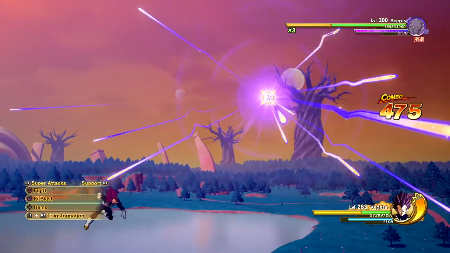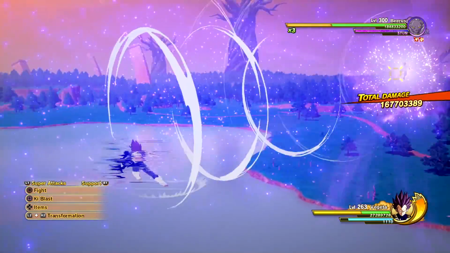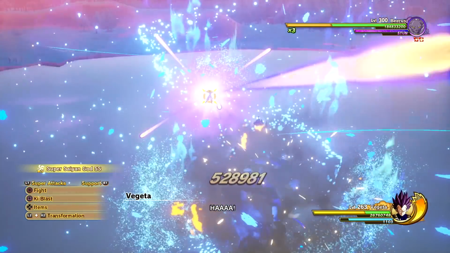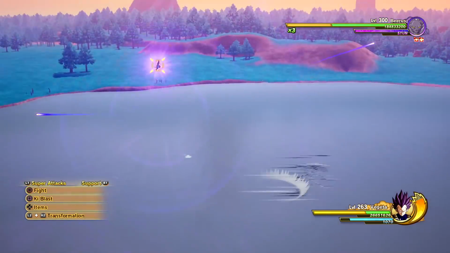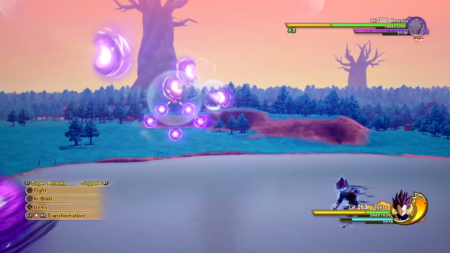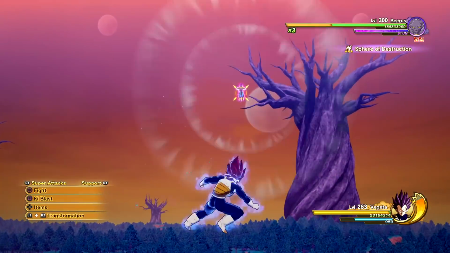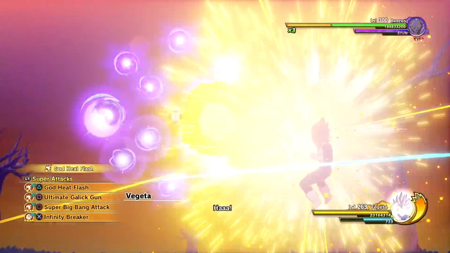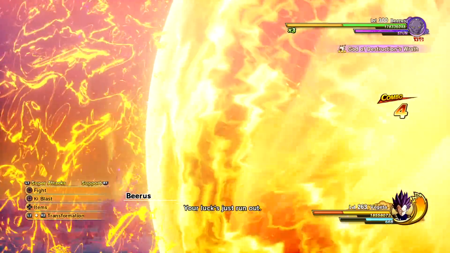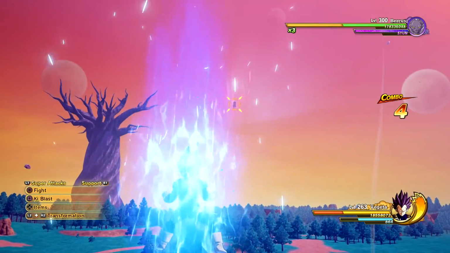Oh, he activated his Surging Spirit mode? Okay, I'm just gonna stay in my blue form. Because, let's be real, the blue aura, I guess, is the closest that we can get to his Ultra Ego aura, right? I mean, I think. Just look at it. Alright, let me just focus up. Look at that! That's so cool! God Heat Flash can erase his Hakai boss. The power of Ultra Ego.